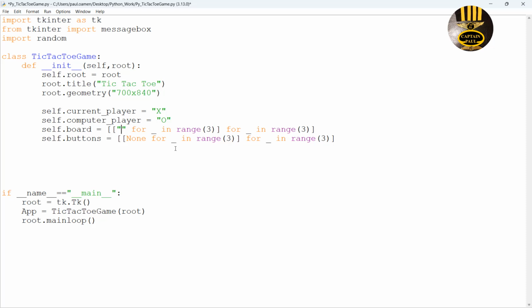After some moves, the cell can also change to X or O. That is what this is for right there. And right below it, this will create a 3x3 grid of button widgets. Each element will later be assigned a tk.Button.